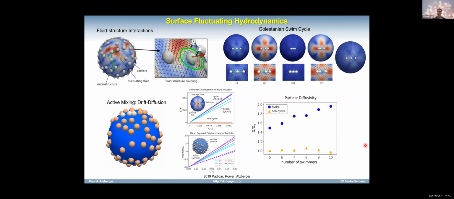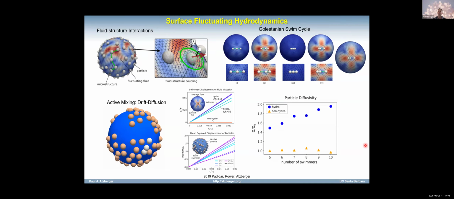So that would again be a mechanism by which, by turning on and off these active conformational changes, you could be tuning up or down these important kinetic parameters to turn on and off different biochemical or cellular processes. And so here I'm just showing a little plot of this study on the left where, again, it's kind of a toy model, but it illustrates the idea of having a Golestanian swimmer. Basically, as we have the number of swimmers increase, you can see the enhancement in the effective diffusivity of these additional passive proteins. So interesting potential there, I think, for some biophysical mechanisms to, again, upregulate or downregulate different chemical processes within the membrane through active processes.